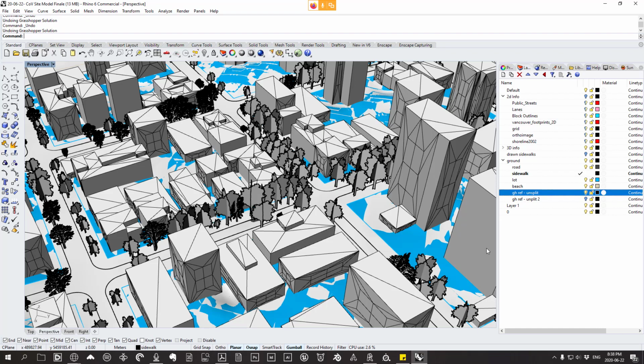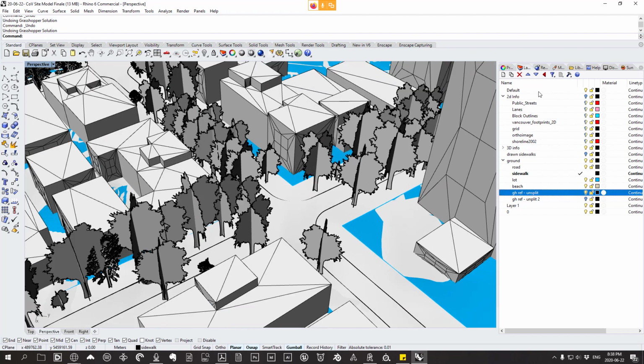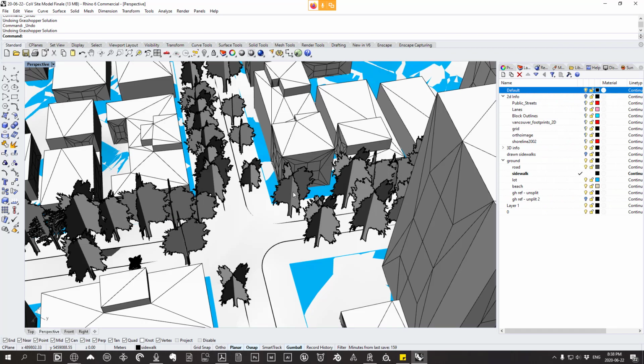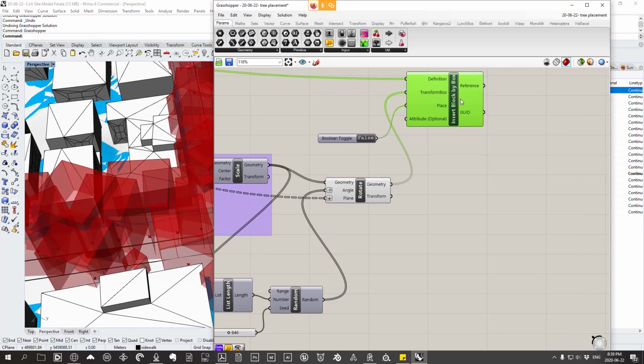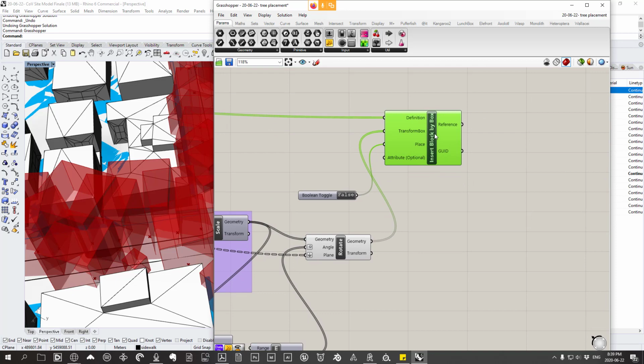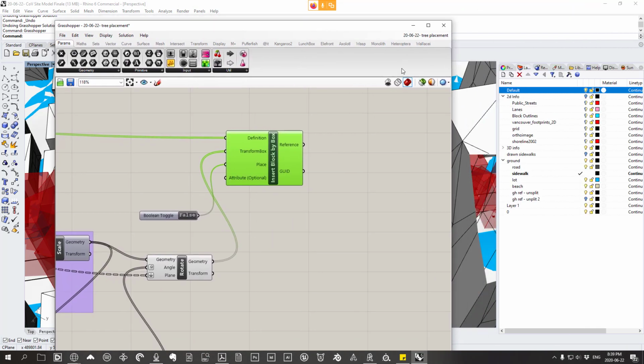Yeah, so what I would do is actually make a new trees layer. That's a good question. I'd just go new layer and put trees or blocks, what have you.